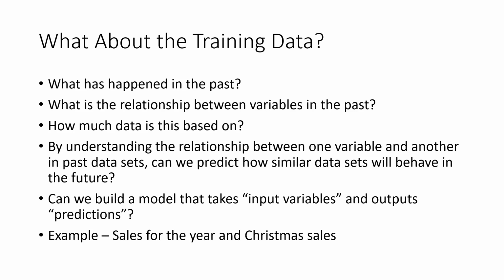So in our data sets, we're going to identify input variables, and those are also known as independent variables. Those input variables are the things that we're going to put into our model. Those are the things that we know. It could be things like sales figures, or customer behavior or customer demographics, or something that we know. What we want to have come out of our model is something that we don't know. Could be sales for a certain period based on sales in the past, or it could be how much a customer is going to purchase, or how much a customer is going to fly, or something like that. It is a variable that we can't know, we don't have access to, but we do have access to past data and past relationships, so we can set up a predictive model.